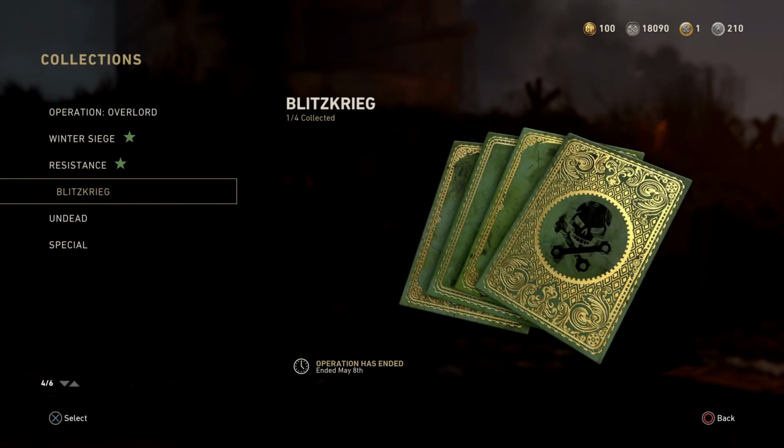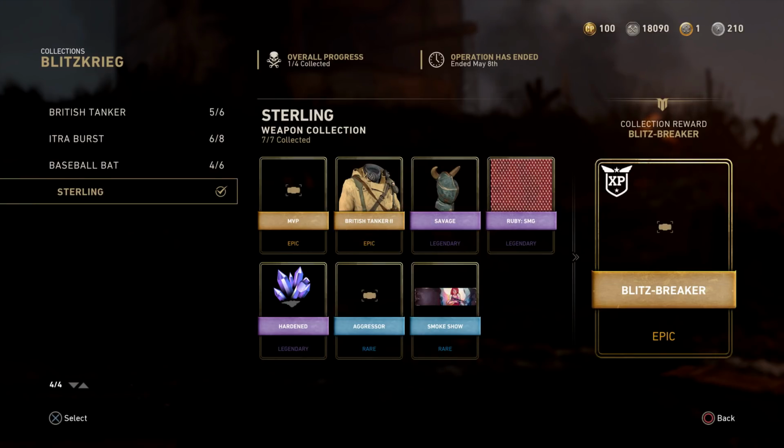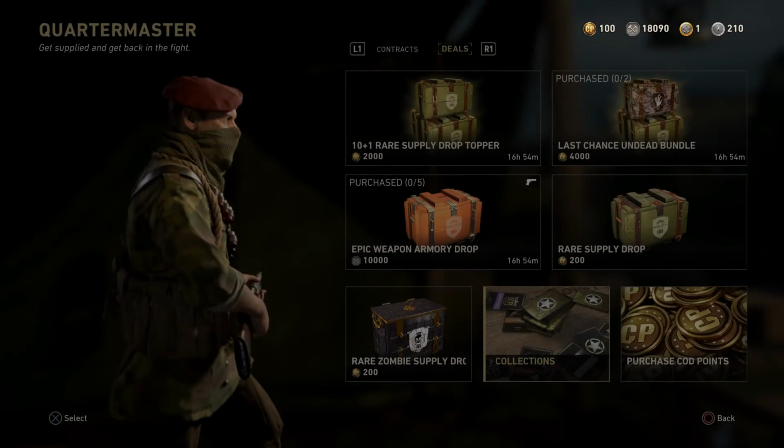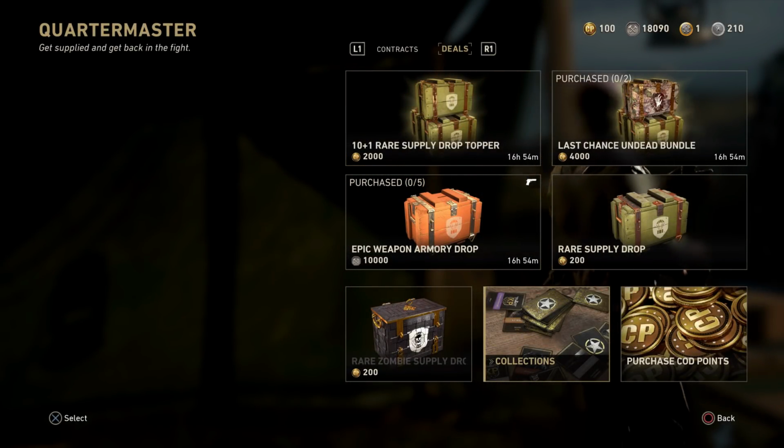And I'm not a big fan of this whole menu system. Now you have to go through each individual one, and then you go through and see which parts you have. They completely changed it, and it was perfectly fine before. But without further ado, we're going to hop into this supply drop opening.